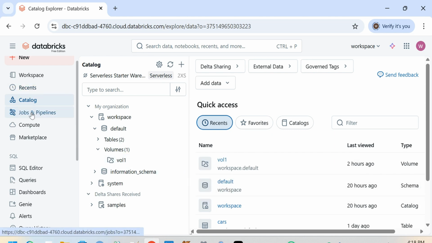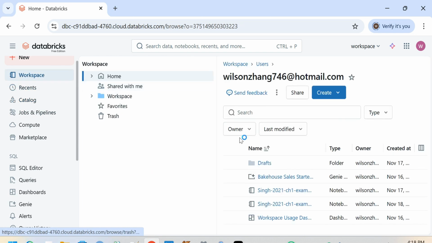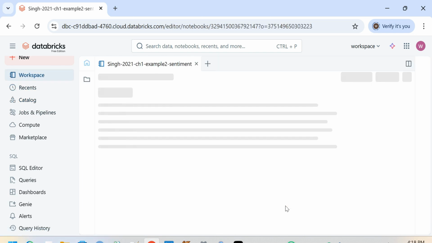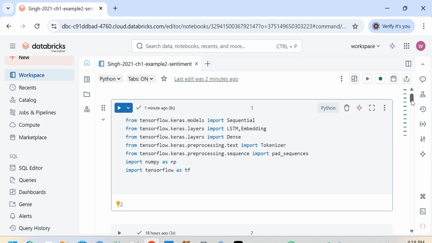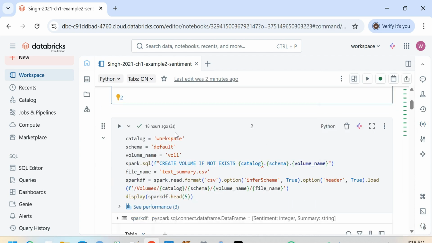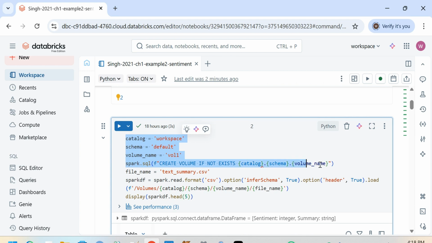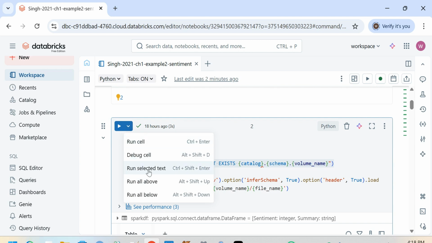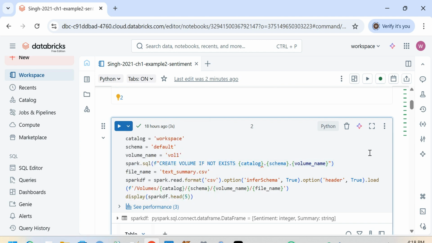So you can go to the notebook also. Go to this notebook, and in the second cell, we run this statement first. Select the text, then create this volume1 on this default schema in workspace.